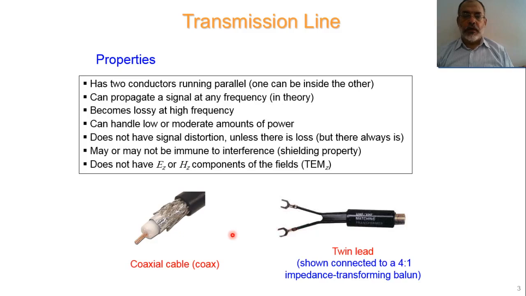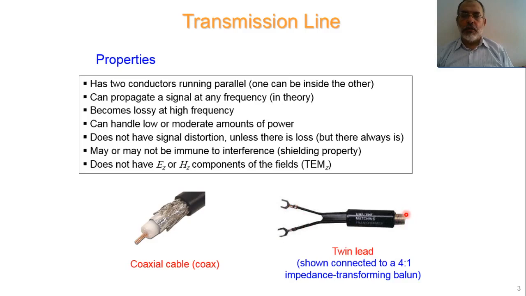We have resistance losses and conductance losses. In addition, we have radiation losses. In radiation losses, it is supposed that the transmission line is guiding the electromagnetic waves from point A to point B such that all power at point A is transferred to point B. But between point A and point B, the transmission line behaves slightly like an antenna, and some of the power is radiated in free space. This radiated power represents losses. So in addition to conductive loss and dielectric loss, we also have radiation losses.